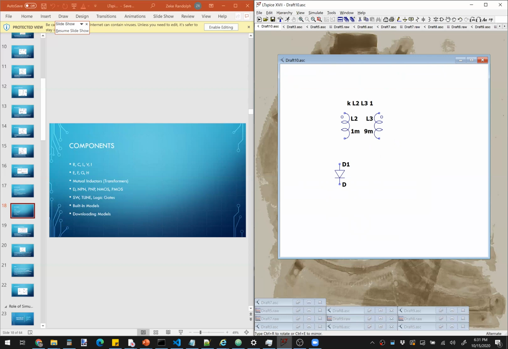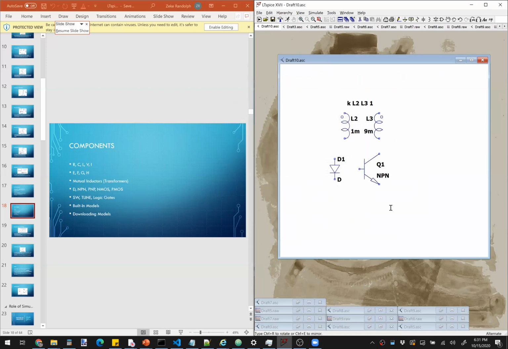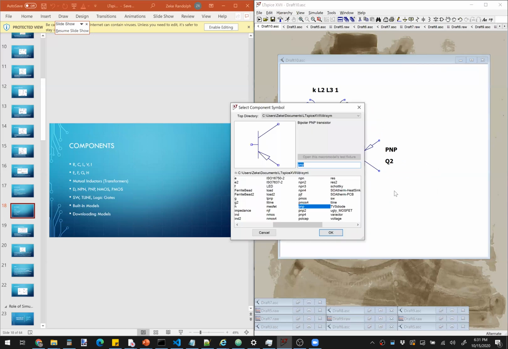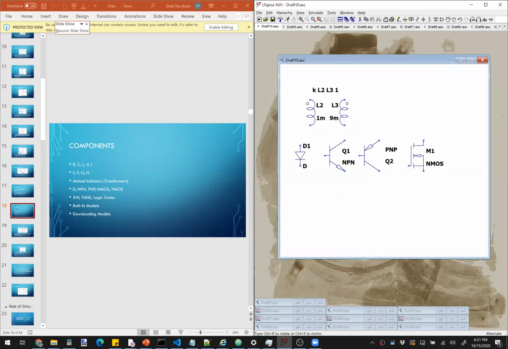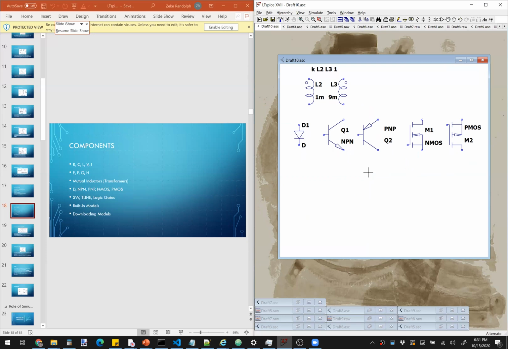We've shown how you add a diode. Just hit D for a diode. If you want an NPN, use the add dialog, type in NPN. If you want a PNP, add dialog, PNP, and rotate, rotate. It always instantiates upside down. For NMOS, add dialog, NMOS. And for PMOS, PMOS, and it always comes in upside down, so rotate, rotate for the PMOS. Okay, so these are all your nice, good old nonlinear components that you learn about in microelectronics.